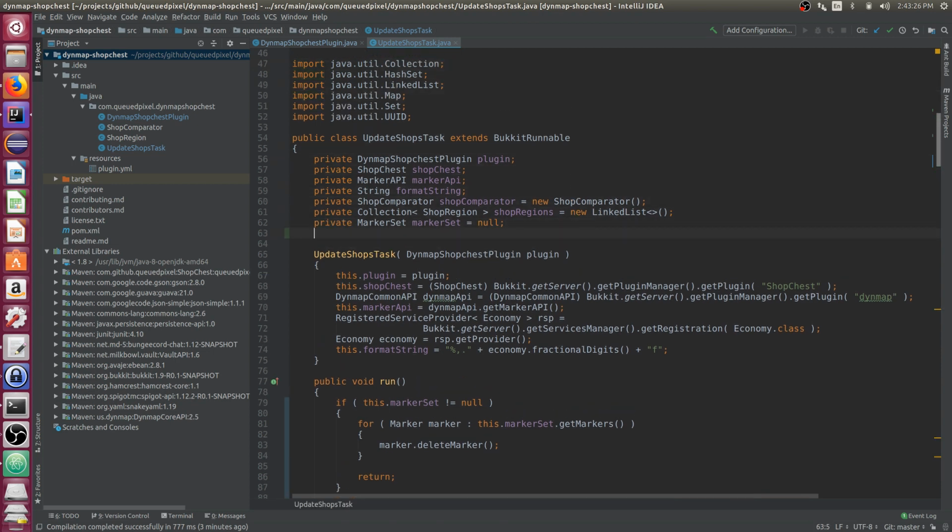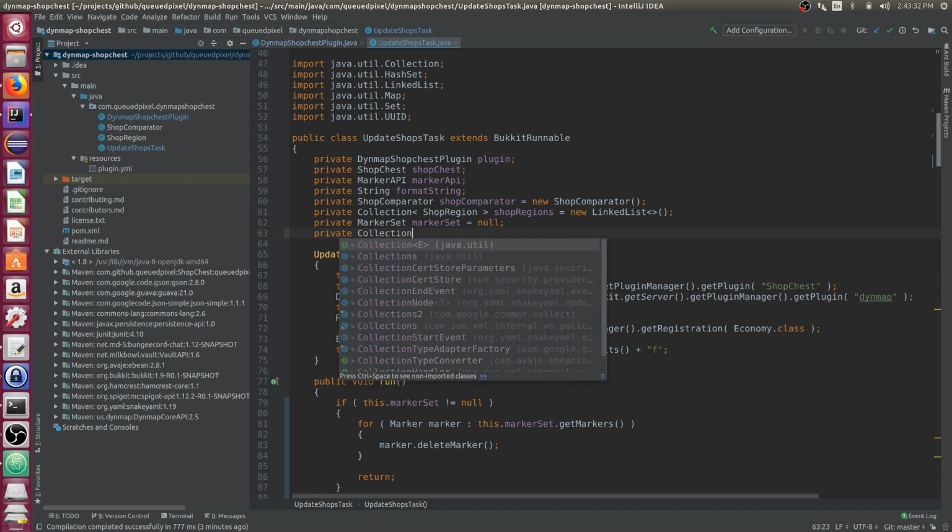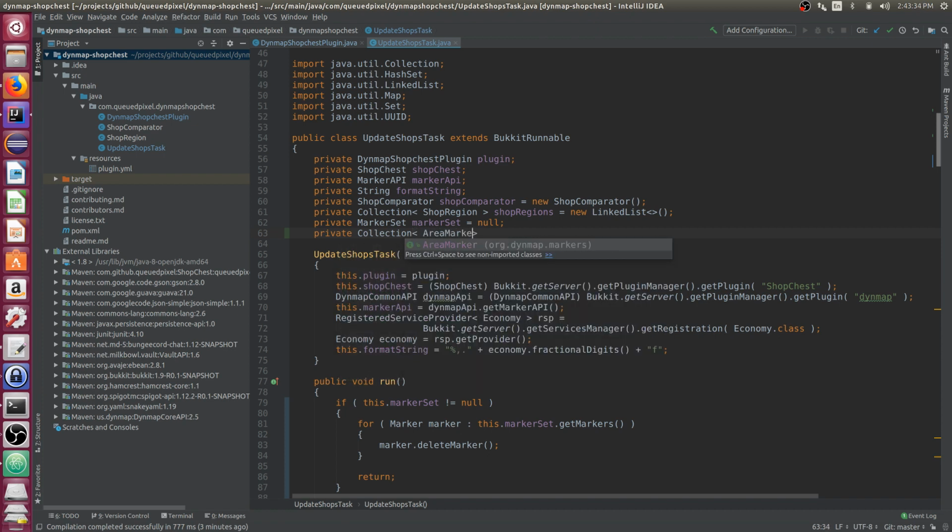So let's create a private collection of area markers. Area markers is equal to new linked list. It doesn't really matter.